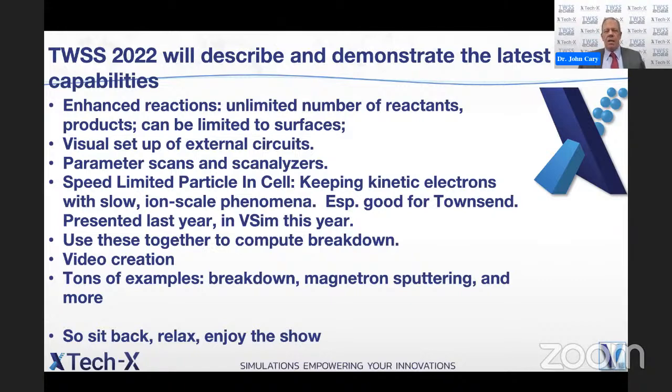One of the cool things about that, I think, is that this allows people to compute breakdown. What happens in the Townsend problem is, of course, that when you get exponential growth, that tells you that the whole system is about to arc. And for many situations, what you'd like to do is figure out whether that breakdown is going to occur, because if it does occur, then you'll have major problems with whatever device you're trying to design. So what one can do is combine those two things, the scans with their scanalyzers and the speed-limited particle-in-cell, and do a number of simulations of any particular configuration at a number of different voltages, and look at each one of them and figure out, did this simulation have exponential growth in the number of particles? If so, breakdown occurred. If it did not, then breakdown didn't occur, and it's okay to operate at that voltage. So the ability to compute breakdown is really significant, we think.